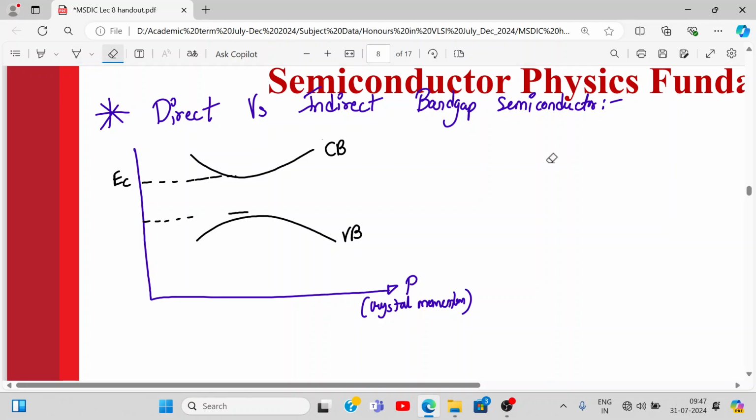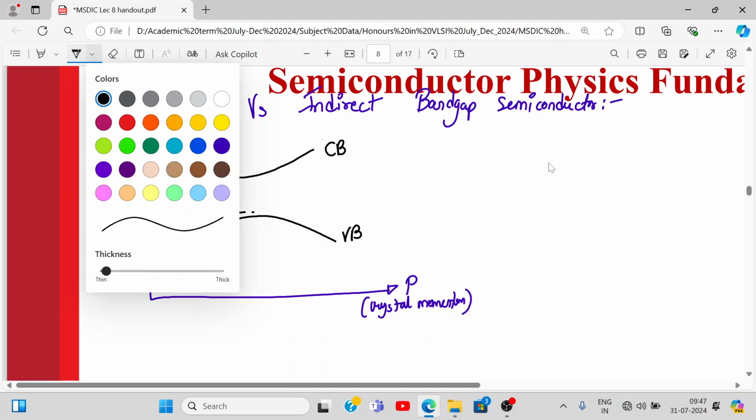I told you na, the carriers present at the bottom edge of the conduction band and top edge of the valence band are available for conduction. There will be carriers here also, but mostly the carriers at the bottom edge of the conduction band and top edge of the valence band are available for conduction readily. This is EV, and the difference between them is EG in general. 1.1 nahi. For gallium arsenide it's not 1.1.